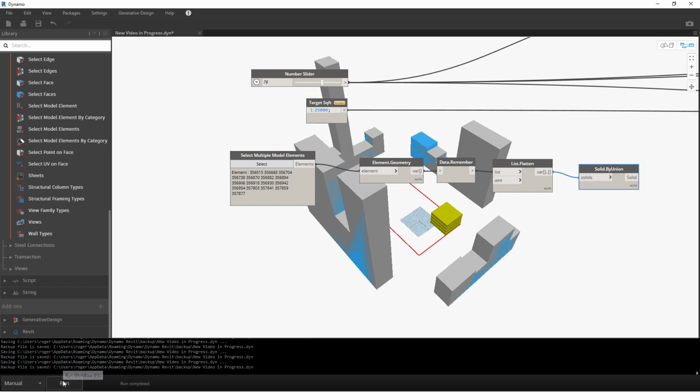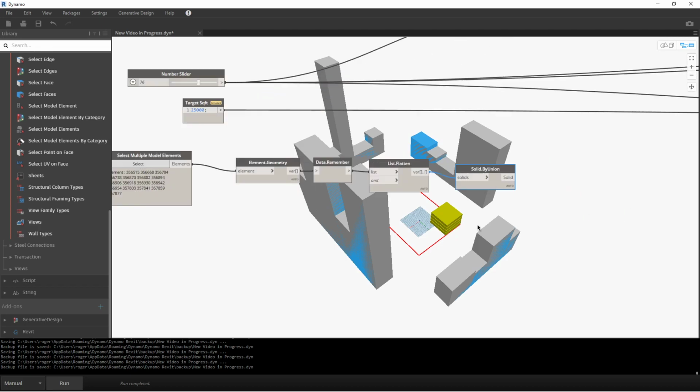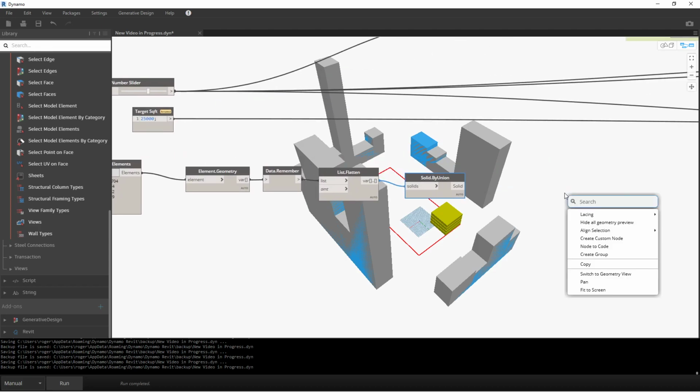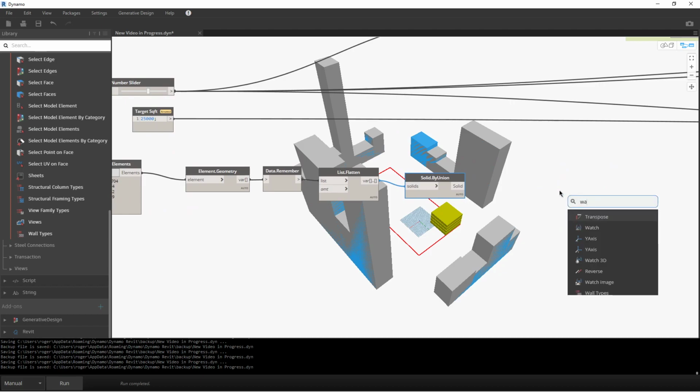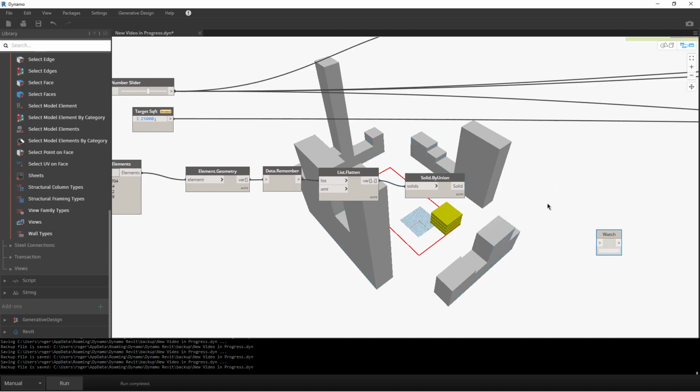We have a little screen view problem here. Let's see if I can do a watch list box. Okay, so now we have one solid. Oh, there it is. Now it's holding on the screen. So we have one solid as opposed to a bunch of solids.